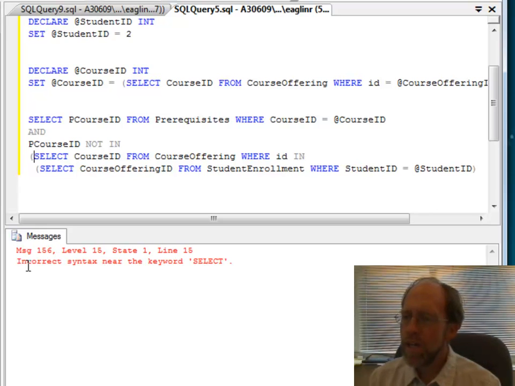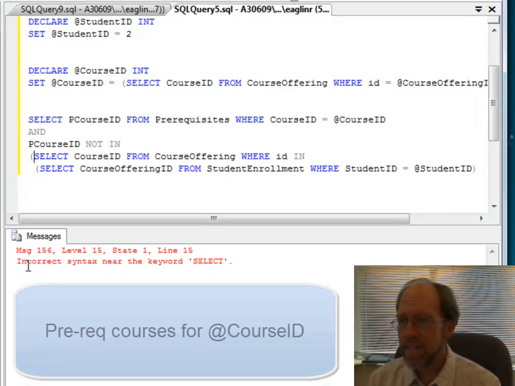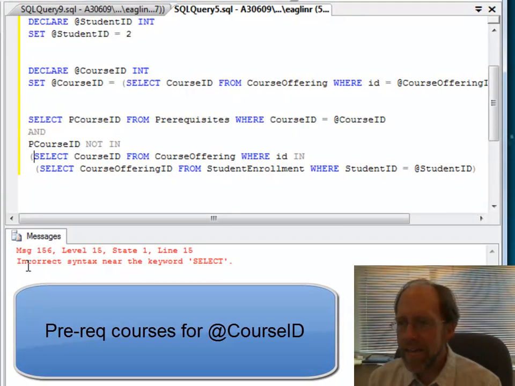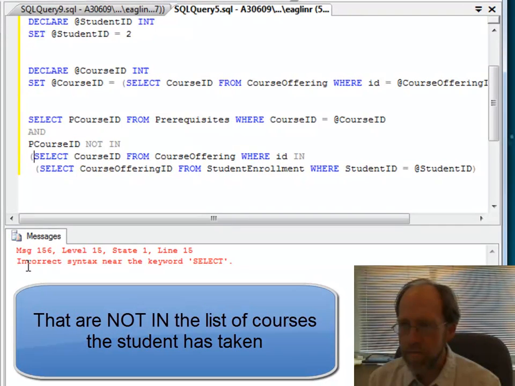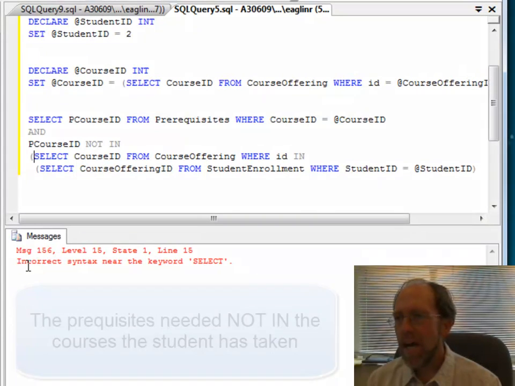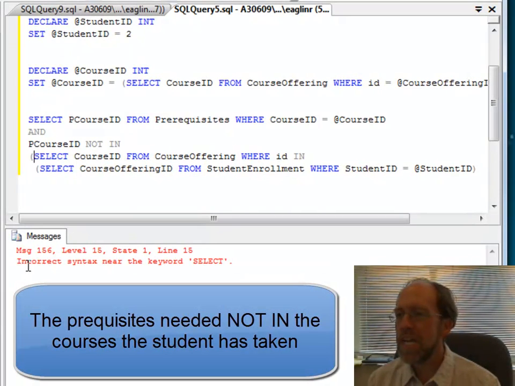So if I join the list of the prerequisite courses for the course that they want to take and the prerequisite courses from that list that they have not taken, which is what I've done, P-course ID not in that list is the prerequisite courses not taken. I should see what prerequisites they need for that specific course.